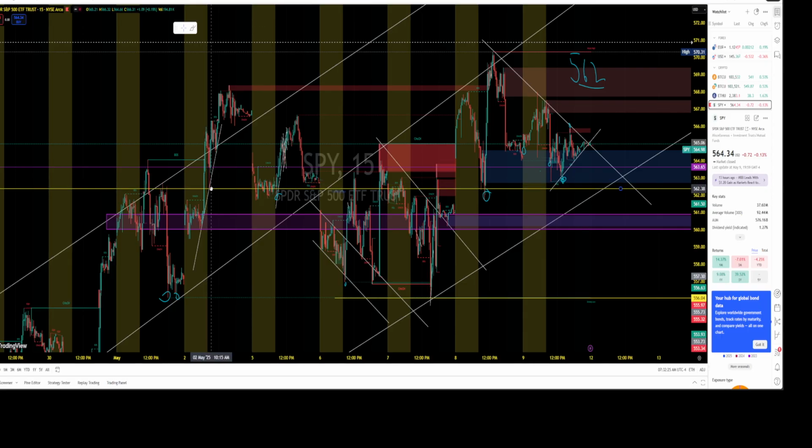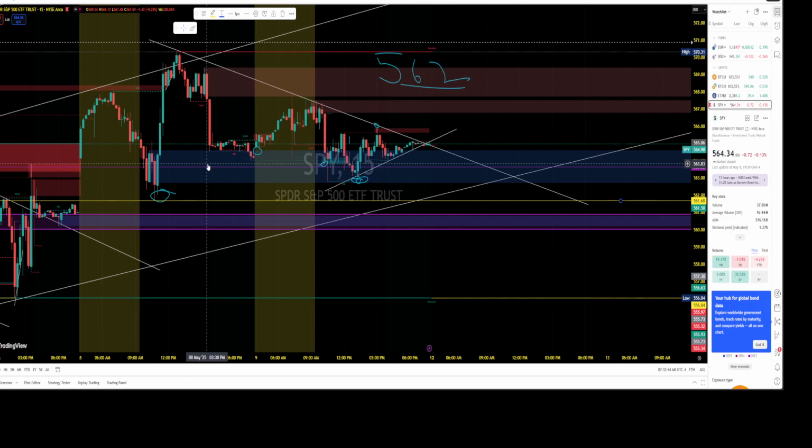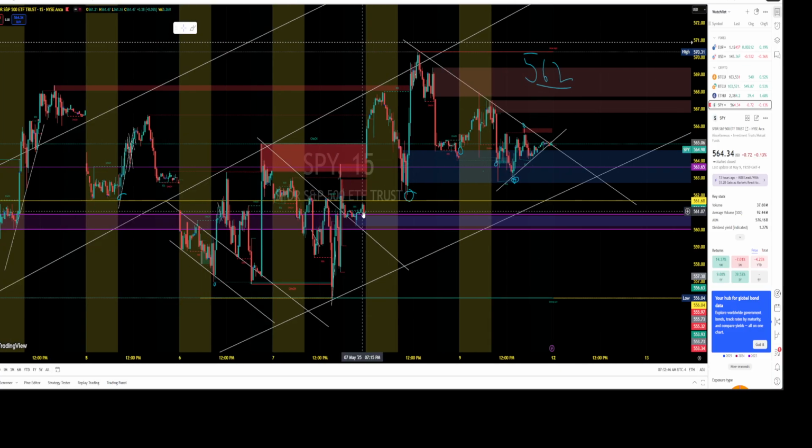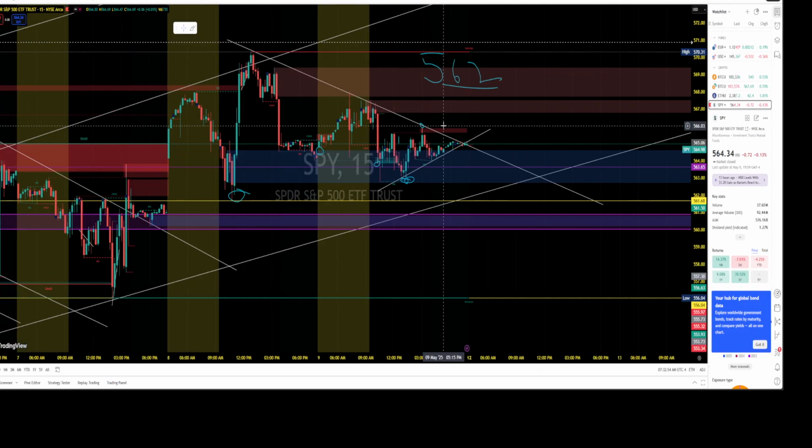562, right? So let's take a wick low. Let's see this one, right? Now it's clear. So this particular level, between 561 to 562, that's the support will be again for Monday. So let me write down the range again.